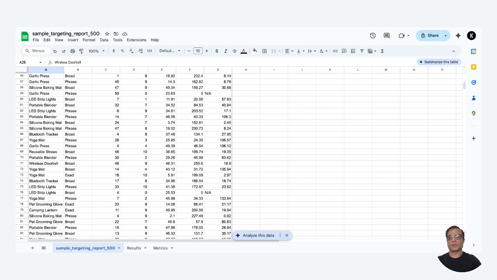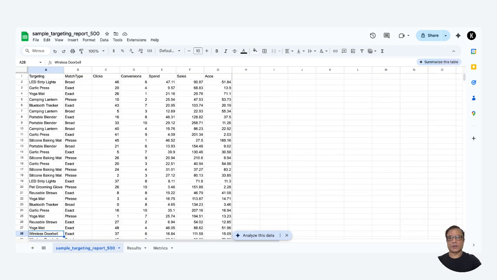has more than 70 columns, and these columns do exist in the targeting report. So what you'll do to use this automation is go to Ads Console, download the report, and then filter the CSV and just input these columns. Feel free, if you're up to it, to add keyword bid into the analysis. I know that it's a column that is provided by the targeting report, but you'll have to make modifications to the code and the prompt.